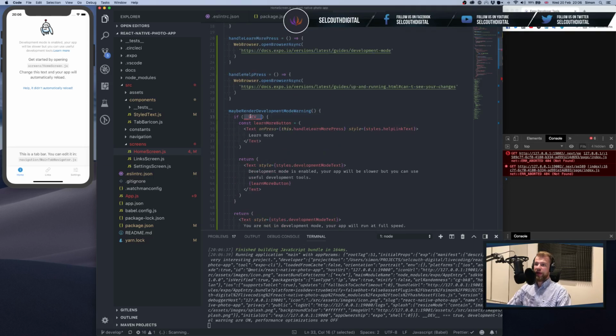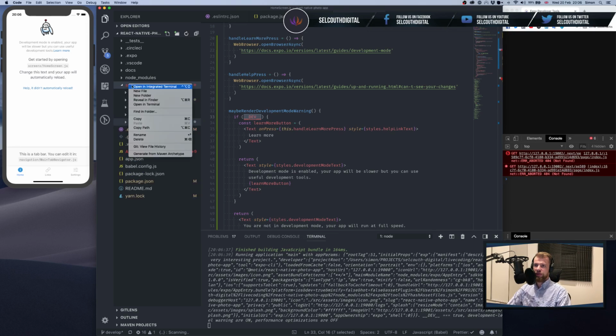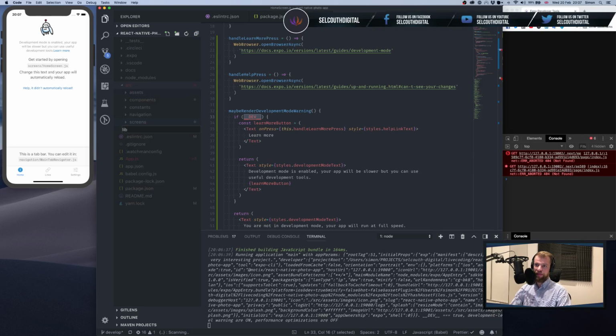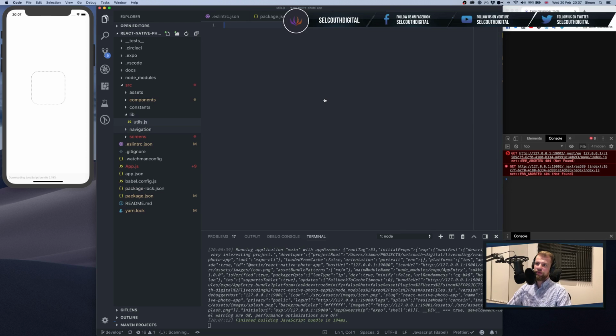I mean, normally I would probably just create a... let's do it real quick. Why not? If not now, then when? So I'm going to create a lib folder where I'm actually going to add a utilities file.